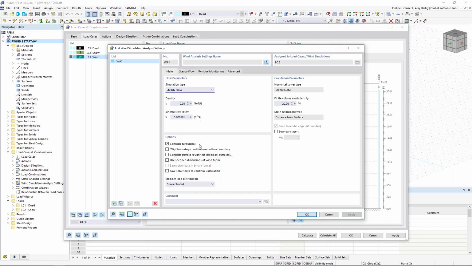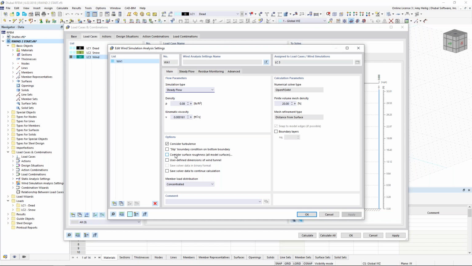We want to take into account the effects of turbulent flow, which are characterized by chaotic changes of pressure and flow velocity. The second option here, the slip boundary condition on at the bottom boundary. So if perhaps we have a 20-story building that we've modeled, but we've really only modeled the top 10 stories, then we would want to turn on this option here, which will deactivate the bottom plane of the wind tunnel. So if we're only modeling a portion of our structure rather than the entire structure itself. Consider surface roughness. We can turn this on if we would like to.